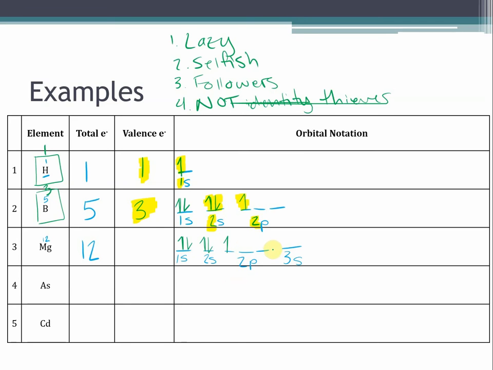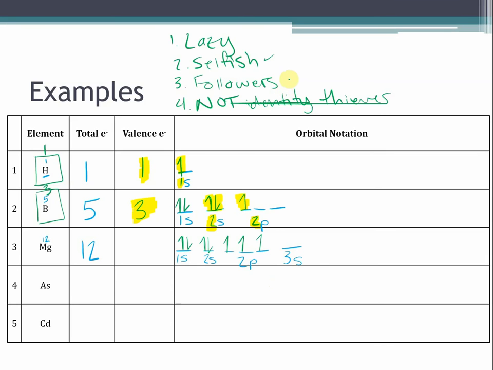Then our 6th electron comes along, and it's going to fill this orbital because all 3 of my 2p orbitals have the exact same energy. They are identical orbitals, they're just arranged differently on my different axes. One is on the x-axis, one is on the y-axis, and one is on the z-axis. So these are all equal energy, they're like identical rooms, and electrons are selfish. So they're not going to share if they have another room available to them that doesn't make them use up more energy. So there goes my 6th electron, and then my 7th will fill in over here because once again, they're selfish, they don't want to share.